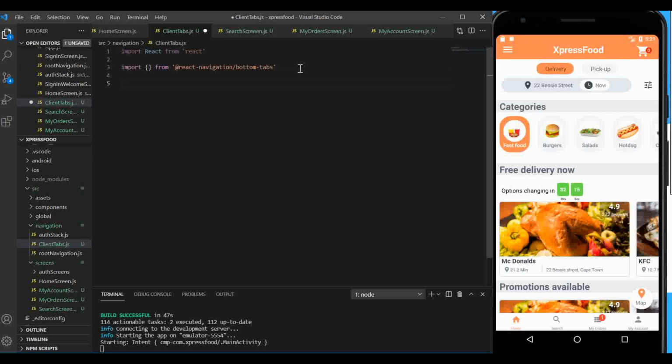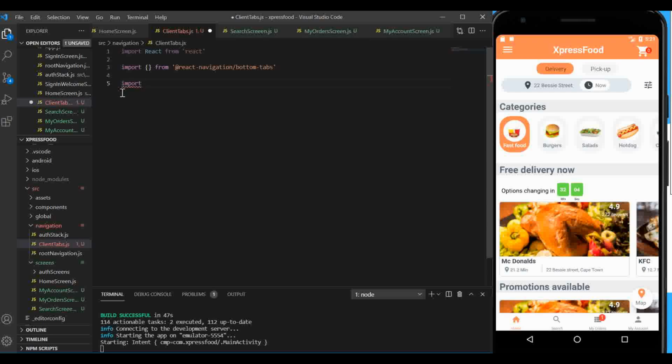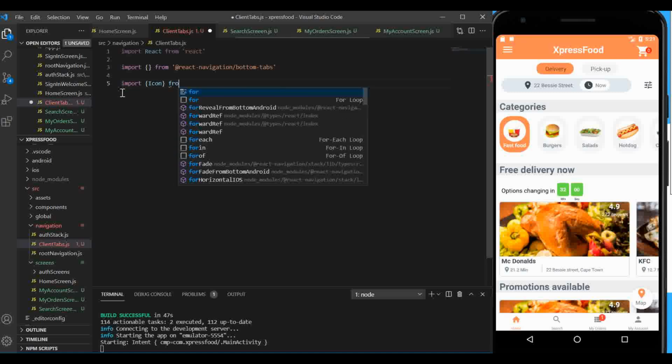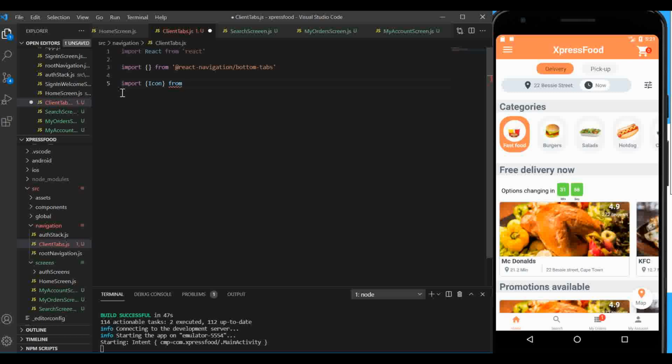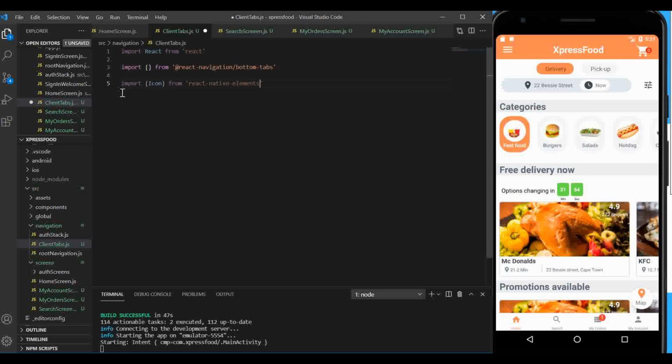But before that, we're also going to import icons, because you can see each tab has got an icon. So we're going to import the icon. Say import icon. We import this from React Native Elements. Again, this was installed in the previous videos.